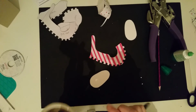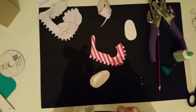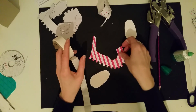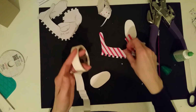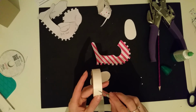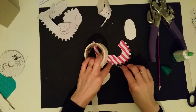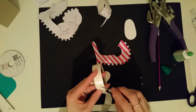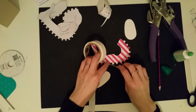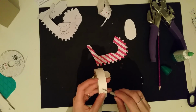Now this patterned paper that I'm using is one that I just grabbed out of my stash. Unfortunately it is from Stampin' Up, and it is retired, so you can no longer get it. I do believe it's from the spring summer catalogue from the beginning of this year. I say last year because we're getting ready for our next spring summer catalogue already.